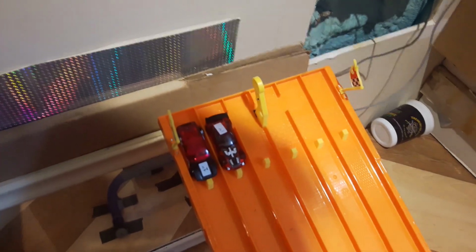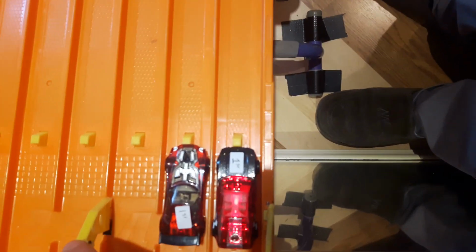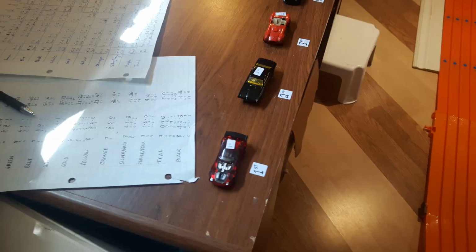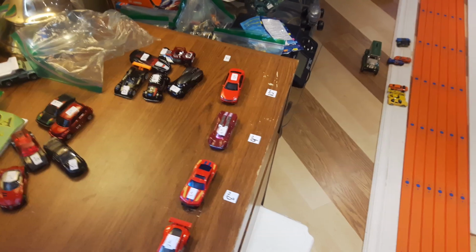Okay, for red, we got the Nerve Hammer, and then we got La Fasta for the black team. Okay, it is, what is that, 6-3 now? 1, 2, 3, go. And Nerve Hammer makes it 7-3. Okay, and there you have it, guys. It's 7-3 win for red over the black team.